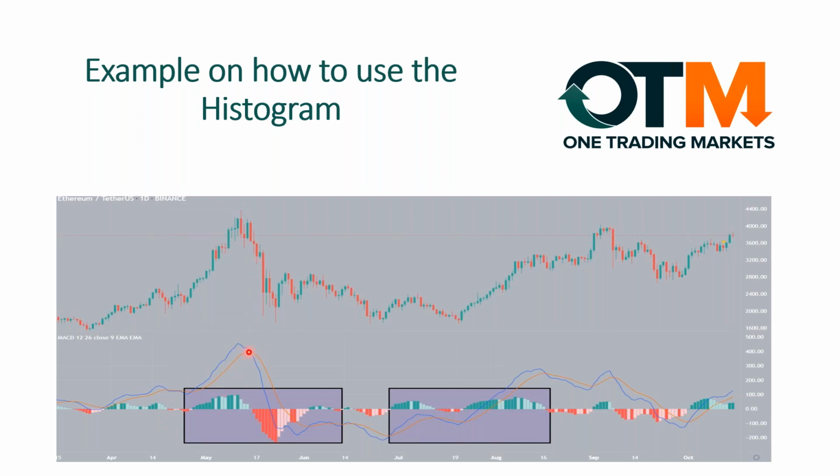So instead of actually selling around this area, which is basically the 36,000, we started selling over this area, which is the 4,000. So we kind of saved like $400. This is what I mean by it helps you understand the trend better. It gives you early signals before the market actually reacts to it.